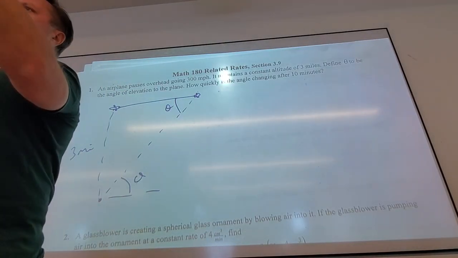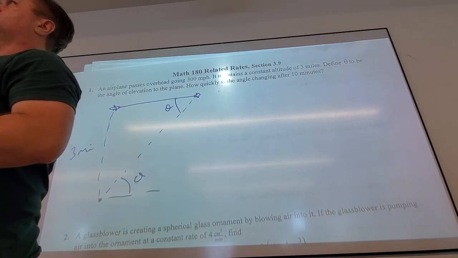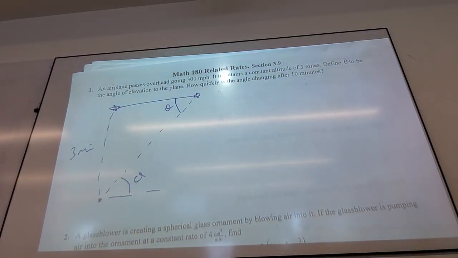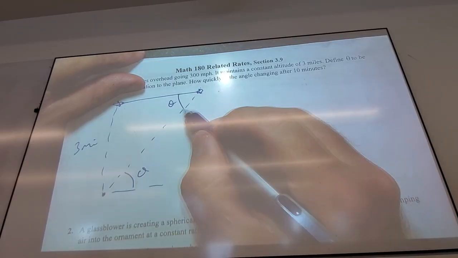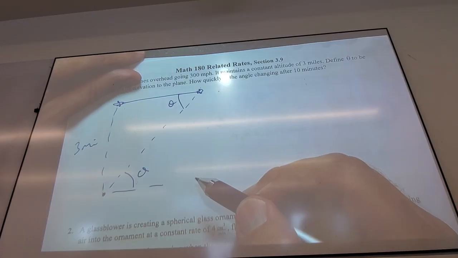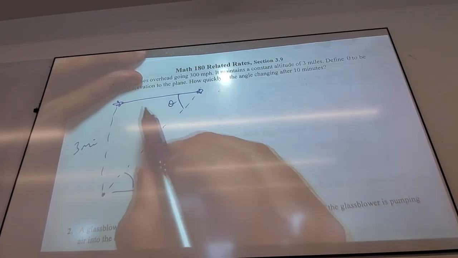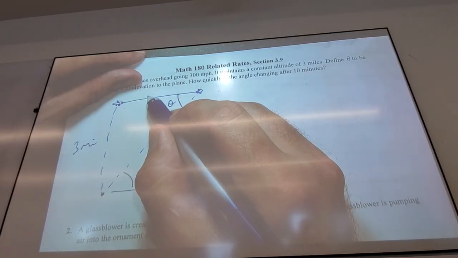Now that I've got variables, I can start to write what they tell me. What do they tell me? Anything? Or what do they ask me, actually? Yeah, they tell me the velocity. Okay, so what variable am I still missing? What other aspect of this triangle is changing over time besides theta? You know what the side is. What's changing over time? What physically is moving? The plane. So isn't this side changing over time? Yes, that is.